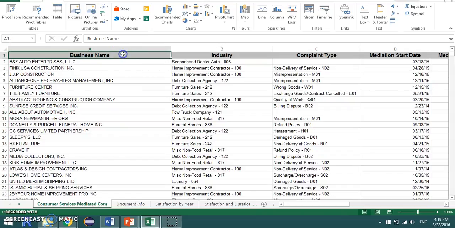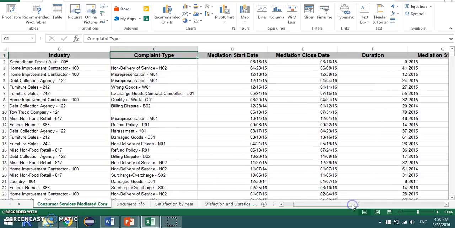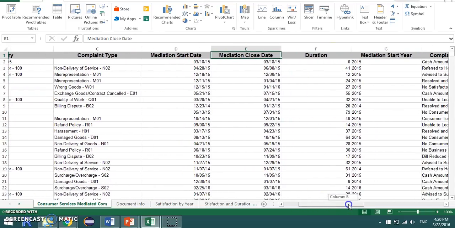Firstly, it is the name of the business that got complaints from the customers and the industry the business is in, the complaint type of the mediation, the reason why the customer complained about this service, for example, misrepresentation, non-delivery of service, and we can see that there's a start date and close date of a mediation.